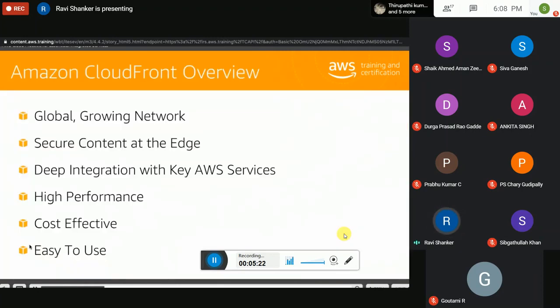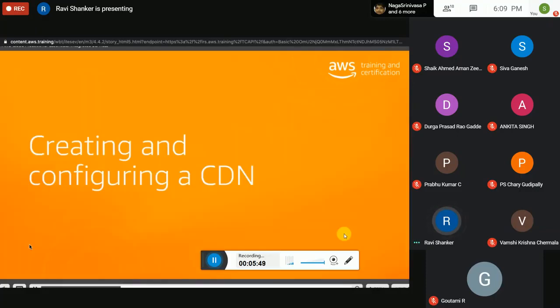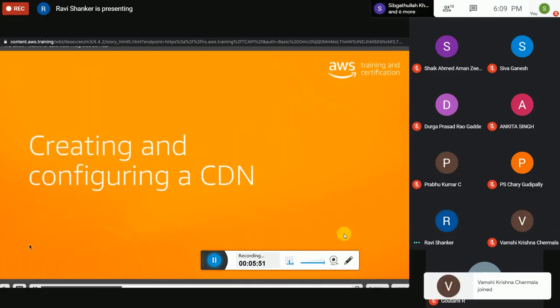CloudFront allows you to save money due to its lower rates on data transfer out. It also helps you make your customers happier because it can cache content close to them, which increases the chances of delivering your content faster. It is deeply integrated with other AWS services such as AWS Web Application Firewall, AWS Certificate Manager, Amazon Route 53, Amazon S3, and others.